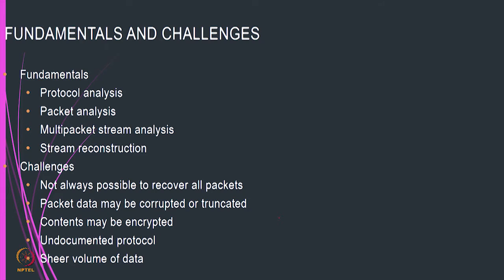Then we can also do multi-packet stream analysis, because if you take internet, the packets actually traverse not as continuously, but in small chunks. The size is determined by what the routers feel should be their correct size. What happens is that if you just take 5 or 6 packets, they will be connected together, and that is called a stream.